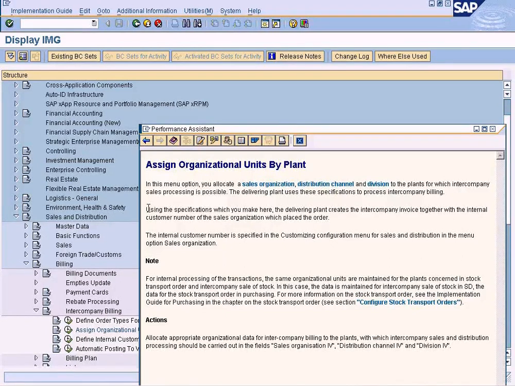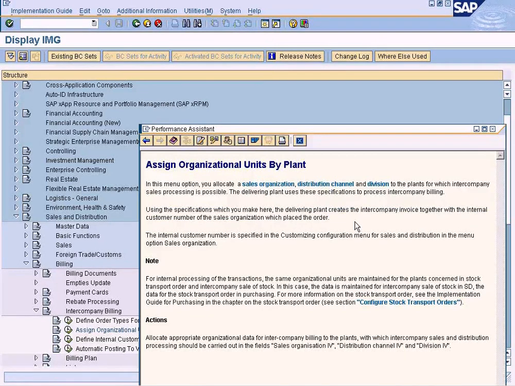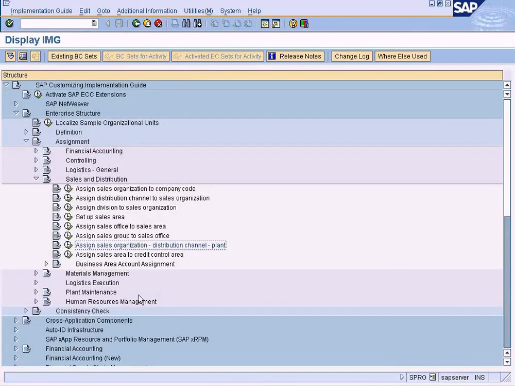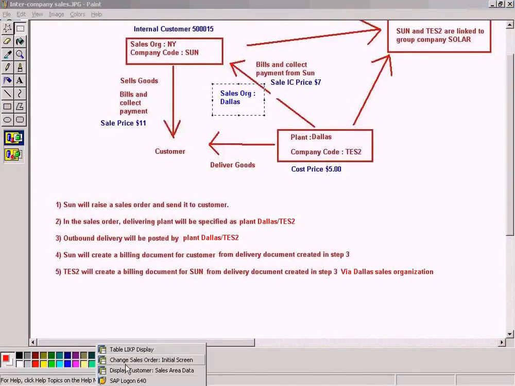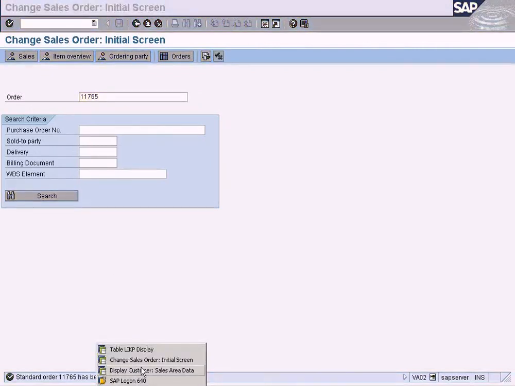Alright, let me just show you the help explanation here. So read this statement here. Using the specification which we make here, the delivering plant, in our case Dallas, creates an intercompany invoice together with the internal customer number of the sales organization which placed the order.